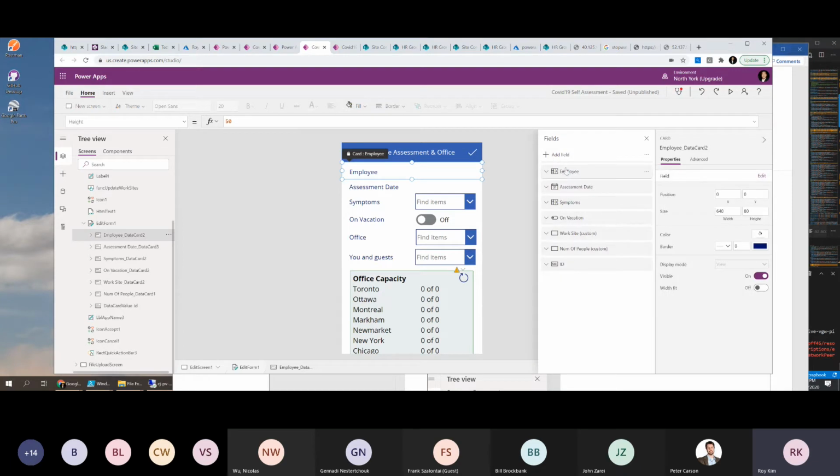Again, here's my SharePoint list, and I choose the fields to show up right in this edit screen. So I have employee, assessment date, the ordering, etc. Okay. So that's how that looks, and also what kind of control. So this is like a view only. It's not editable.